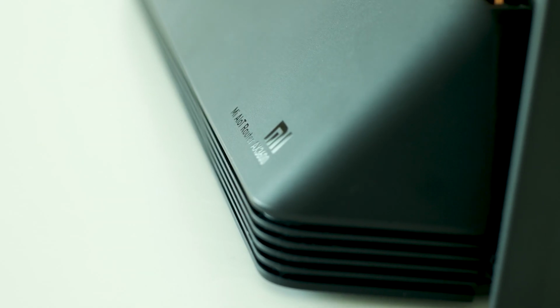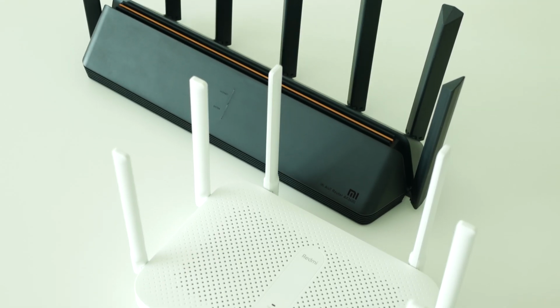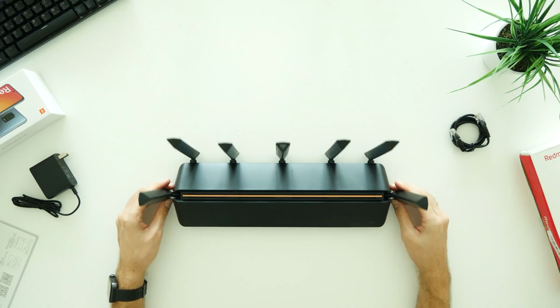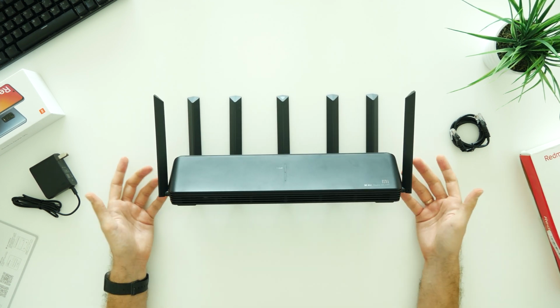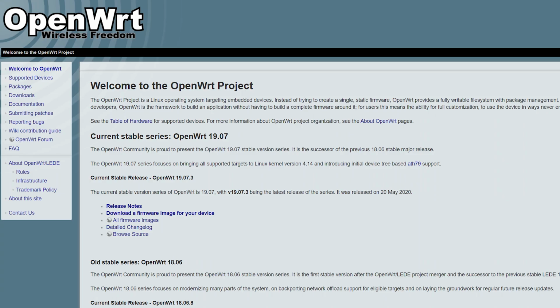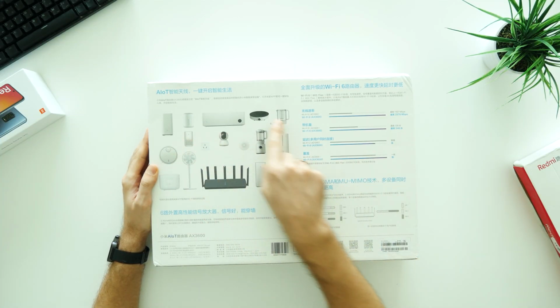Xiaomi AX3600 is a great router, it does perform better in terms of stability, speed and coverage compared to the Redmi AC2100. It has snappy hardware, a nice design, an average build quality, and most importantly it's not that expensive compared to other brands. From negative points, it doesn't support VLAN, it lacks OpenWRT, and that could be a real deal breaker for some of us.